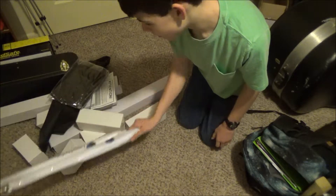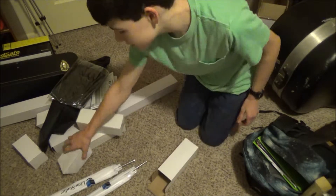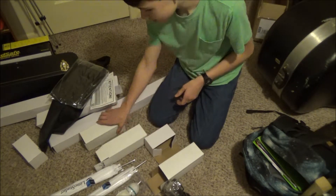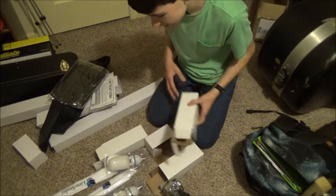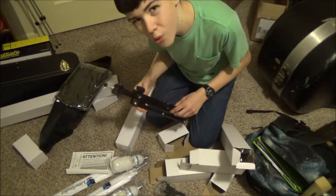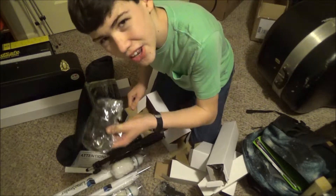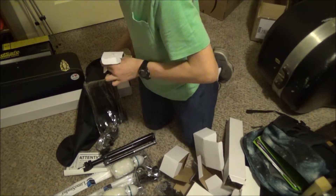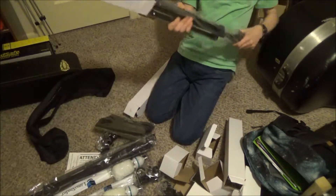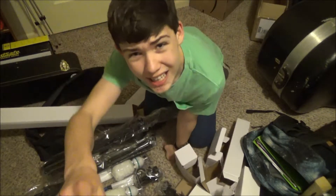Now it's time for the real unboxing. First, there are some umbrellas. There is a light bulb. Cool beans. This seems to be a connector, another light bulb, yet another light bulb, a manual or warranty, a tripod, another connector, and another connector. Cool beans. Is that another tripod? Bigger than the first one — it's the mightiest of tripods. Tripodador. Cool beans. Now it's time for a little montage showing off what's in the box.